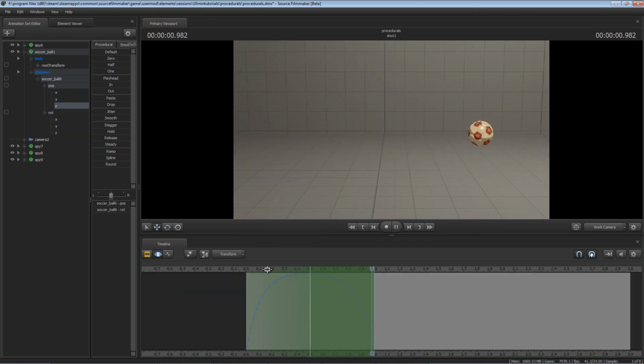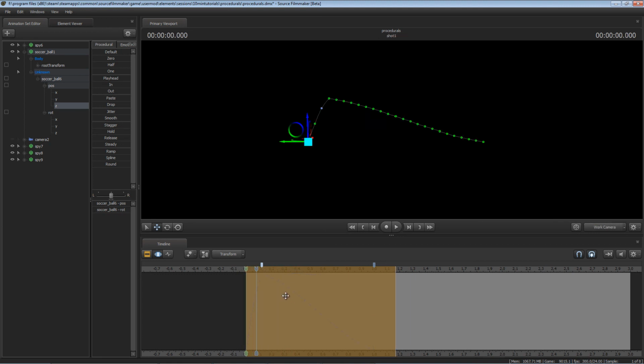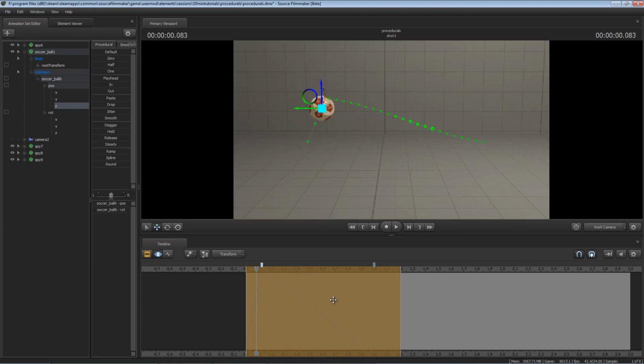The ramp preset creates a linear transition from the hold's in and out point. Spline will fit a B-spline curve to the values at bookmark points on the timeline that overlap with the time selection. Round takes samples at the edges of the time selection's hold and fall-offs and uses them to round the motion data.